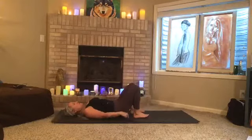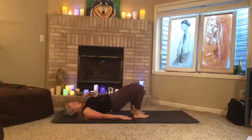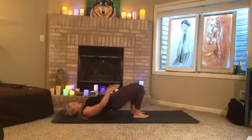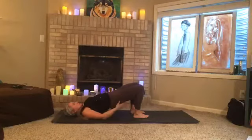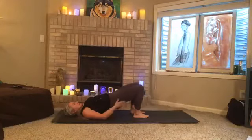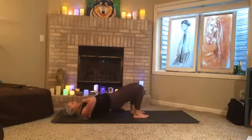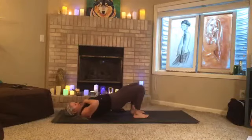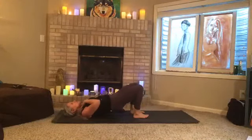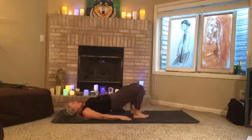Push down through your heels to roll your hips off the floor. Good, so send your knees forward. Lift up through your hips, but try not to squeeze your butt muscles super tight. Again, think of pushing down through your heels, sending your knees forward. And then we're trying to lift our chest up to our chin, not our chin down to our chest. So keep some space between your chest and your chin.